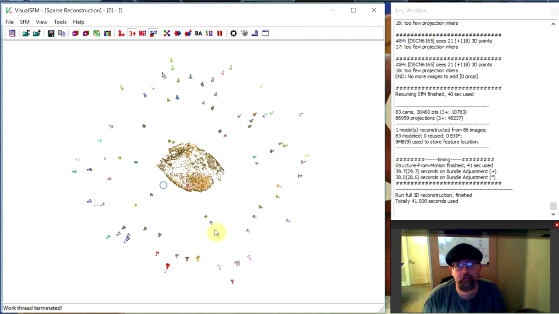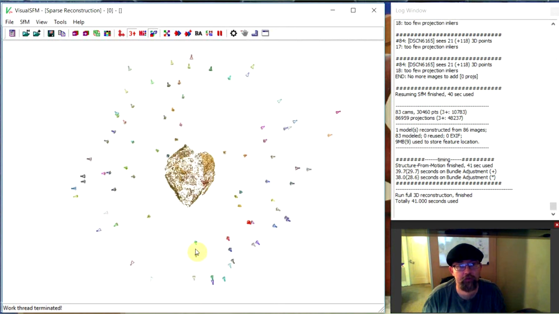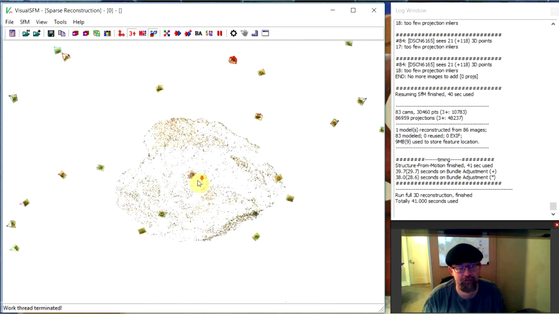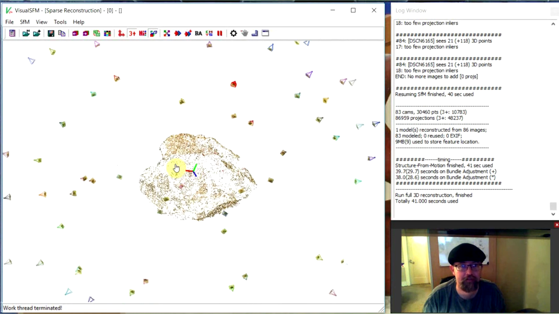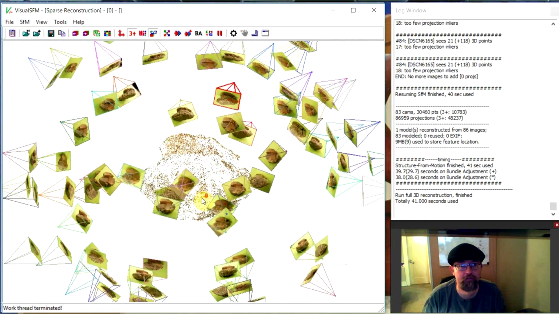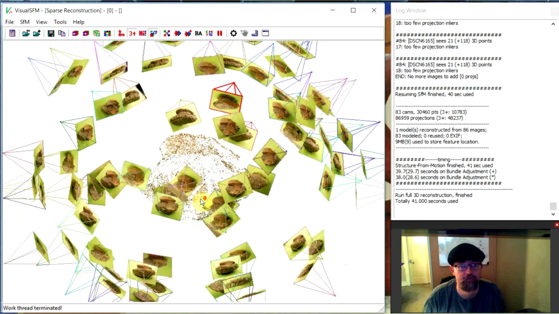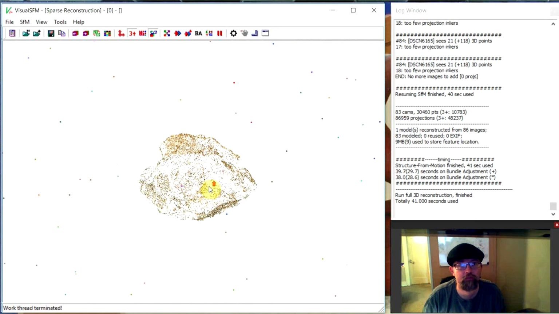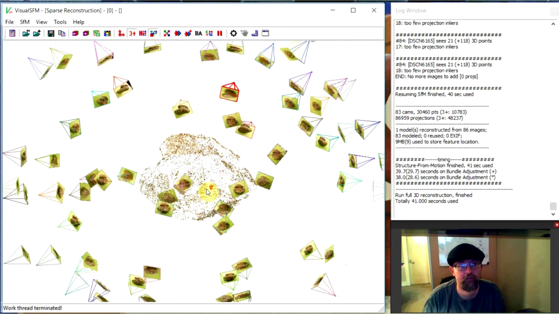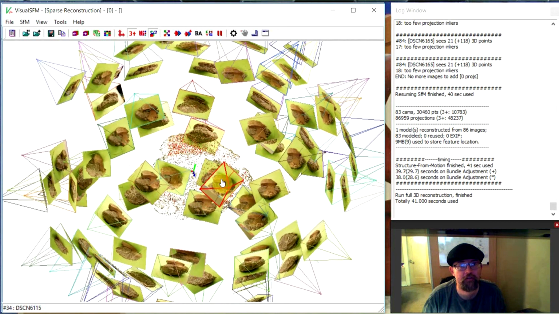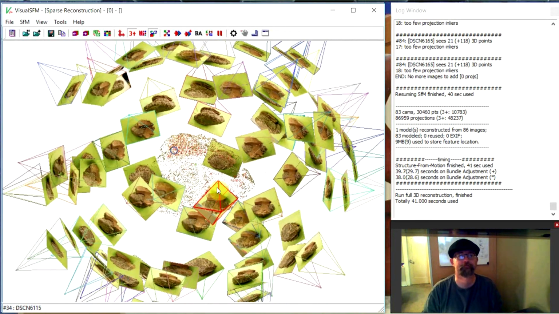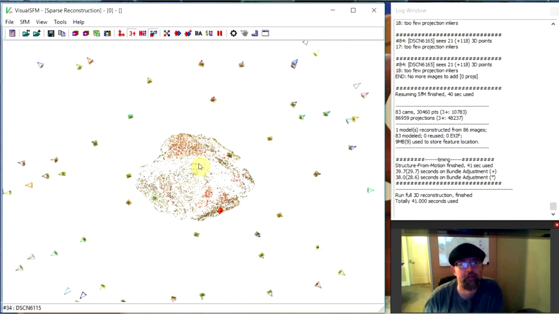You can see very quickly it built our sparse point cloud. I really like watching the clouds build. That's my favorite part of this. It's kind of relaxing. If you want to increase the size of your photographs so you can see them, you hold down Control and use your scroll wheel. You can bring them down to points, just so you can see how they relate to your model. I usually leave them a bit like that.